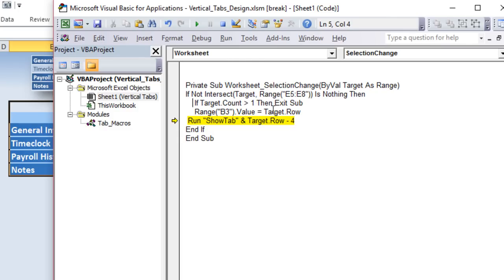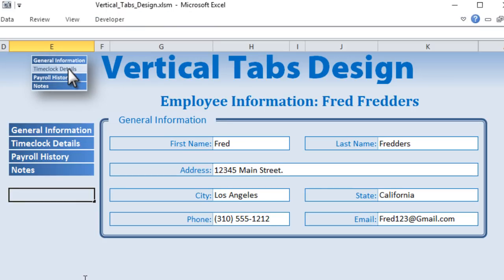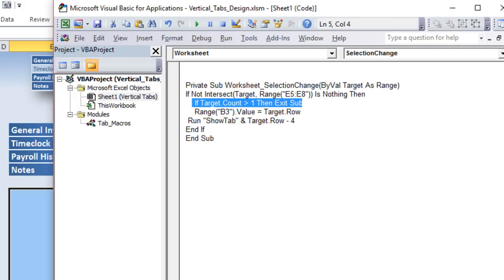That means if the user selects more than one cell, then please exit. We want to make sure that is enabled. This is very, very important, because anytime the user highlights a lot of cells, it often causes a bug. So that's a very easy way to get rid of that.